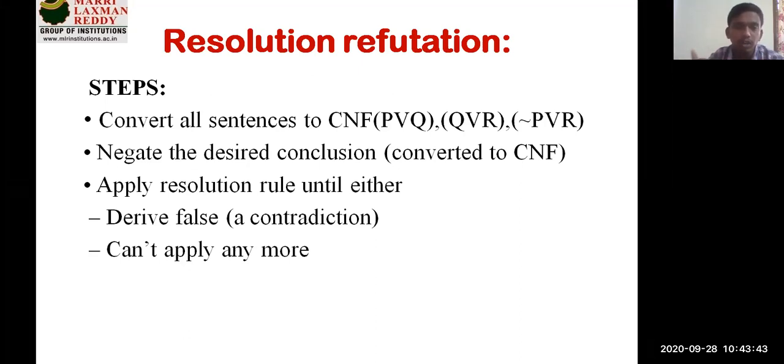That is what we call your conjunctive normal form. Later, in the next step, you need to negate the desired conclusion and convert it to CNF. The CNF form that you converted should be negated, and apply the resolution rule until either you get a contradiction or you cannot move further. So up to the last possible solution, you need to apply your resolution rules and finally get to some conclusion. Either you need to prove it wrong, or if you are saying it is a valid or satisfiable one, you need to give your solutions until you get that. That is what we'll discuss about resolution refutation.